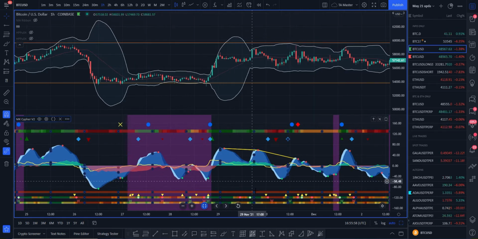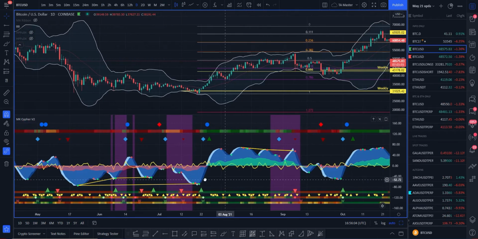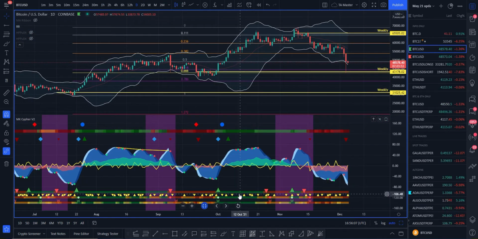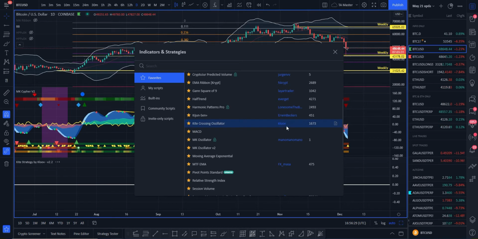Next, the next bar we're coming on to, and I'll just go back to my daily, is our own kind of the same multi-time frame VWAP bar, but there's an indicator that we found on TradingView called the Kite crossing oscillator, the Clove Kite crossing. Look it up. I'll just show you. I think I've got it saved in here. So it's the Kite crossing oscillator by Clove.